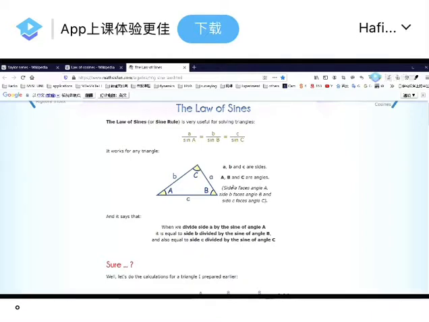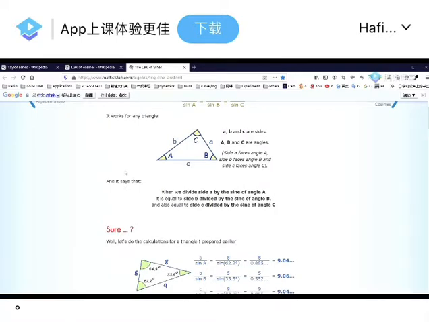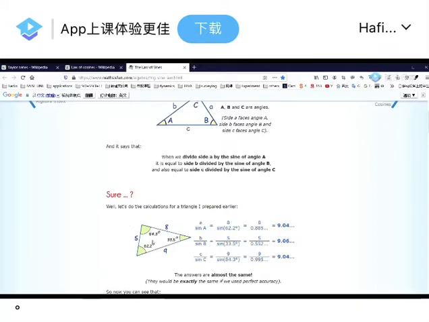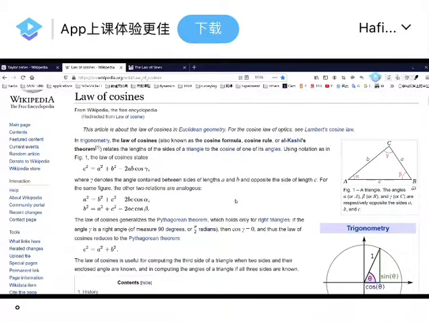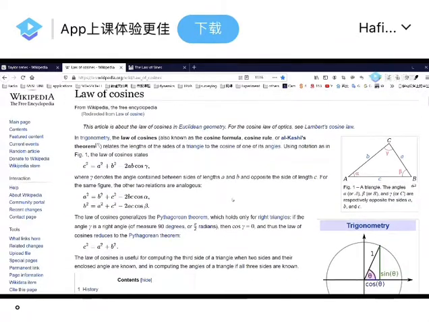Okay, now let's come to another one. It's called the law of cosines. Today we will use all this basic trigonometry: the law of sines, also the law of cosines. It's important because sometimes you don't have an EDM or something. Even if you have an EDM, from time to time you still need some kind of calculation. It's inevitable. You cannot say, okay, I just shut my eyes. I don't look at that. It's impossible. Okay, now we come to the law of cosines.